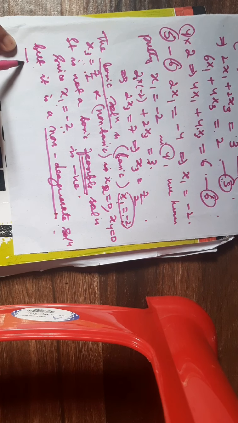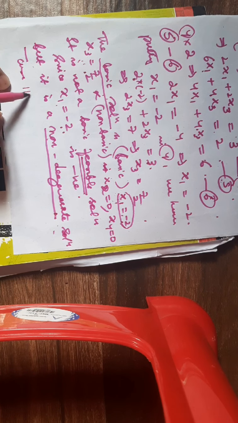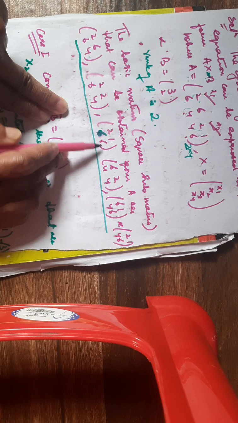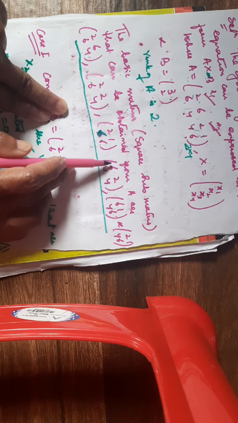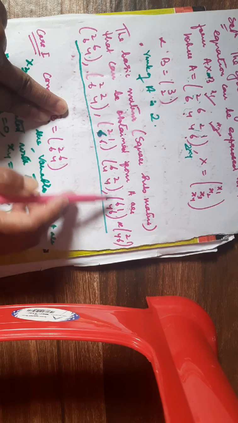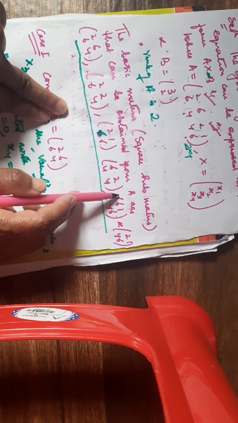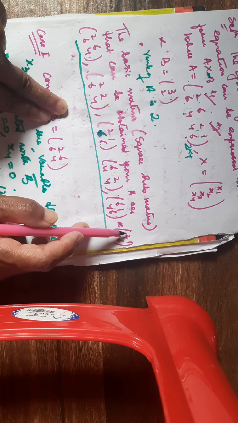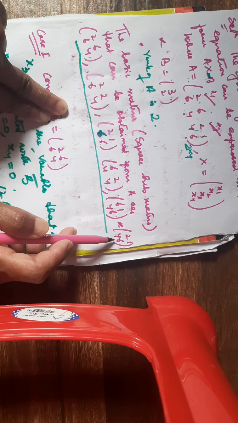So the rest also, that is for case 3, case 4, case 5 and case 6. For case 3, you consider b bar to be 1, 2, 1, 6, 6, and for case 4, you consider b bar to be 6, 2, 4, 4. For the fifth case, you consider b bar to be 6, 1, 4, 6. And for the last one, you consider b bar equal to 2, 1, 4, 6. That is for case 6.